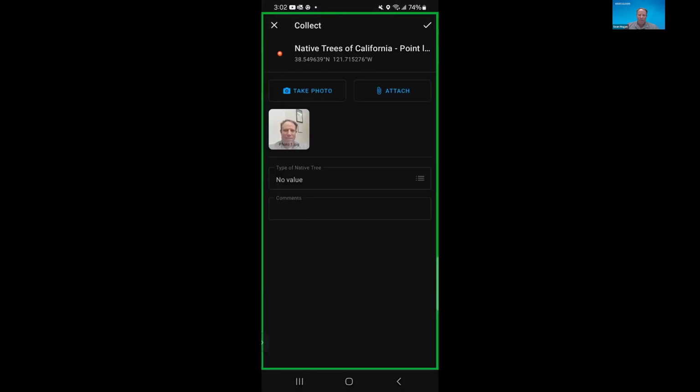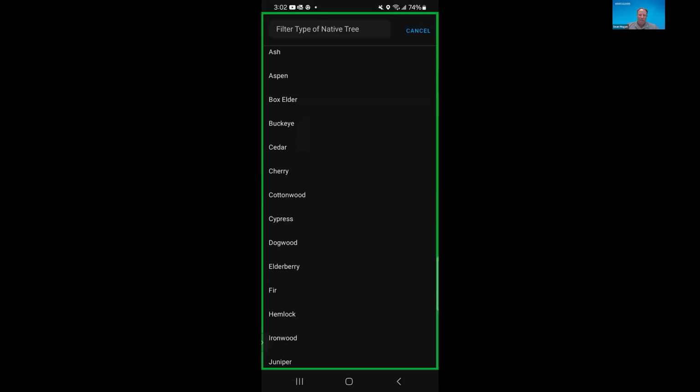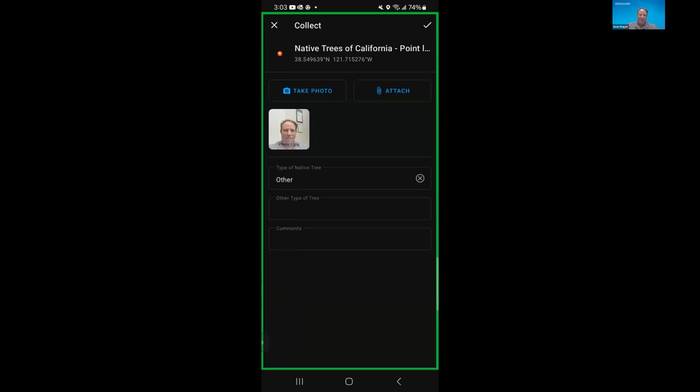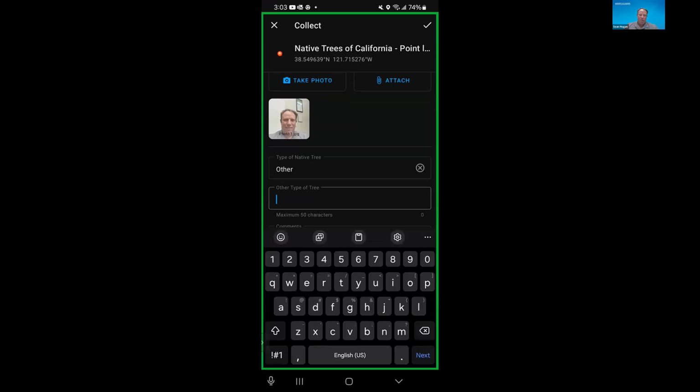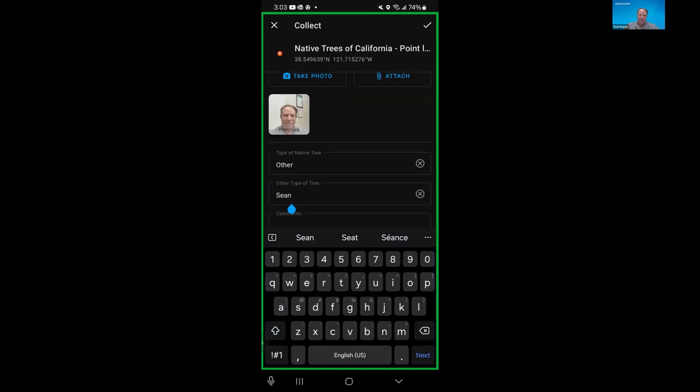And then type of tree, I might see other. It'll be the last thing. Click other. Look, you see the cascading option that came down, other type of tree. Clumsy on my keys today. And then comment.